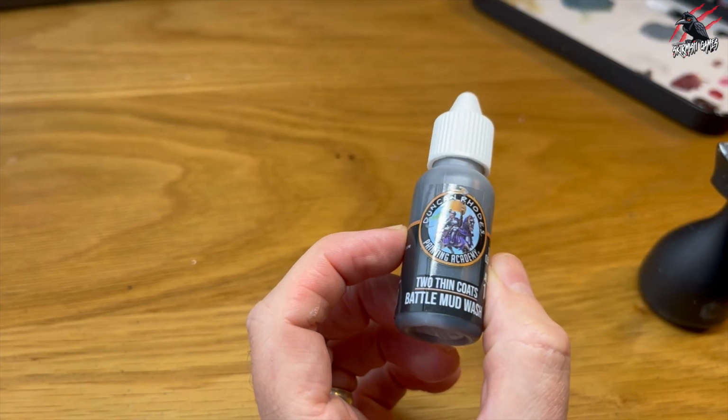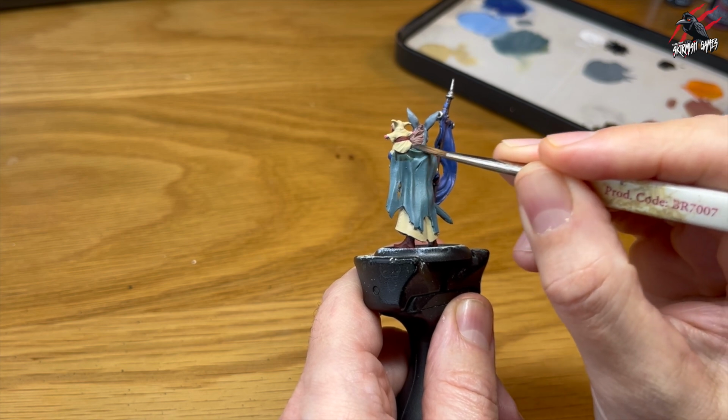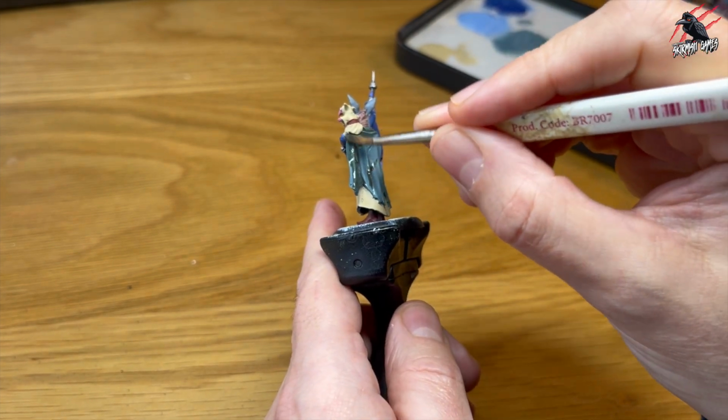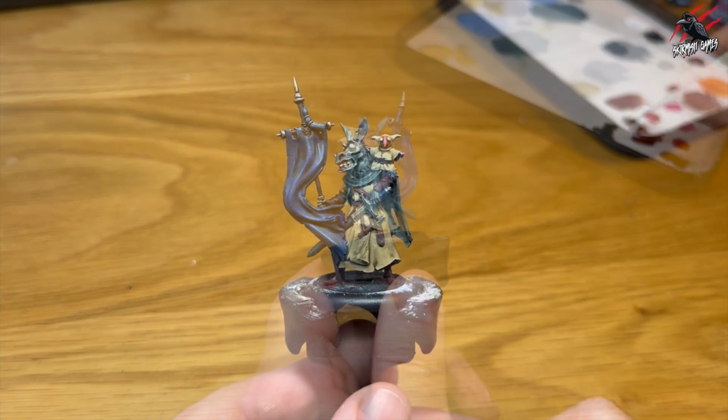So let's add some of this Battle Mud Wash. I've not used this before. It's very similar in colour to Agrax Earthshade, but I've got to say I'm really impressed with this shade. I would rank it definitely better than Agrax Earthshade for the way it goes on the model, and also for how, once it's set and completely dried, the effect you've got.